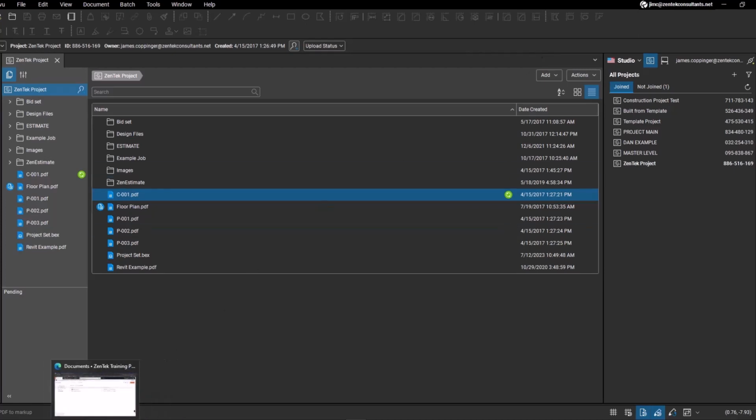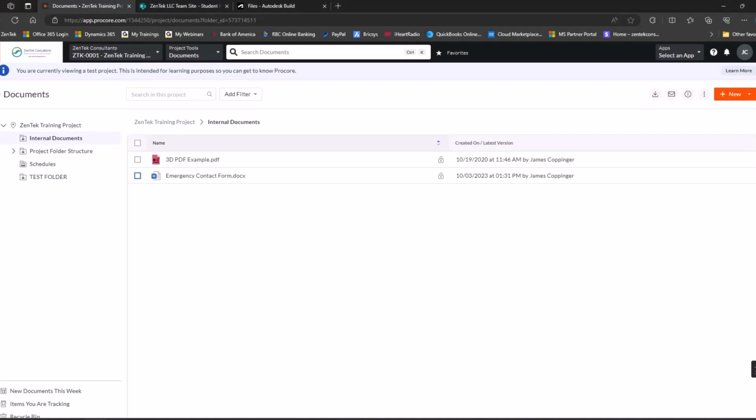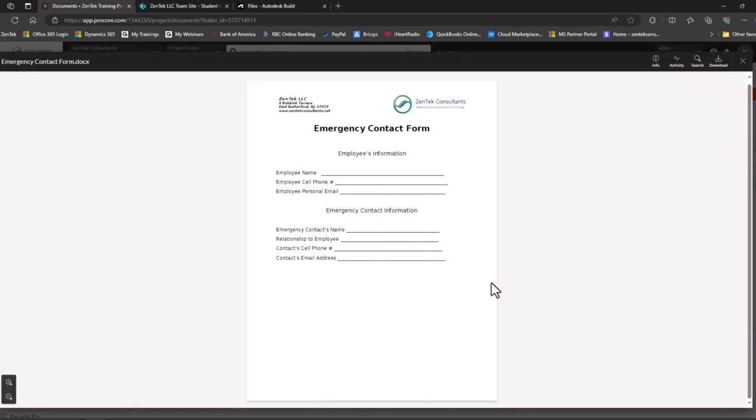If I just click on it here in Procore, it doesn't let me edit it. It just opens up a little mini viewer that I can zoom in and out and read what's in here. I can freehand download this, which I'm not a big fan of. That means I can just make local copies of it and potentially have multiple people editing it. Not ideal. I kind of wish they'd get rid of that.